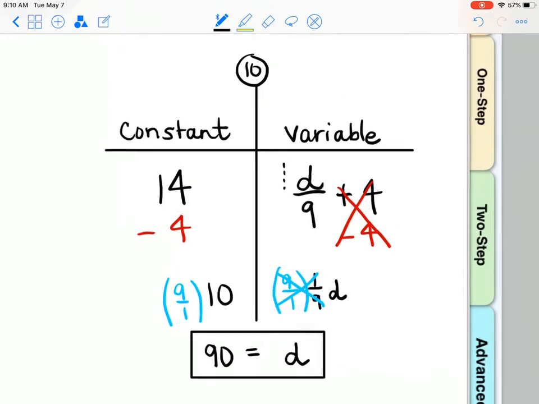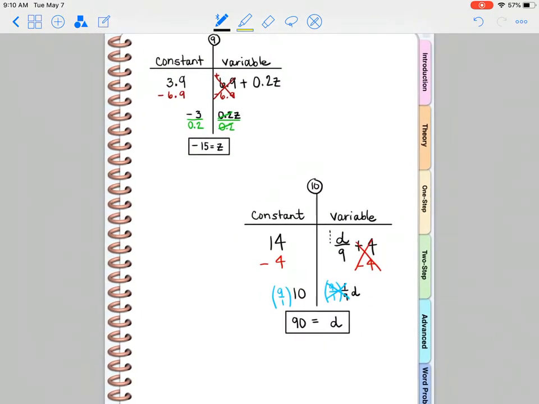Okay, you have seen examples of all the two-step problems. There is a practice set and a quiz on this module, and I would encourage you to do both of those before moving on to advanced equations. You can watch these as many times as you want. You can take the quizzes as many times as you want. These are for you to practice. So please make sure that you understand this module before moving to the next one.